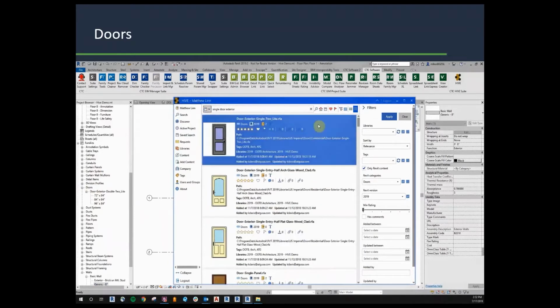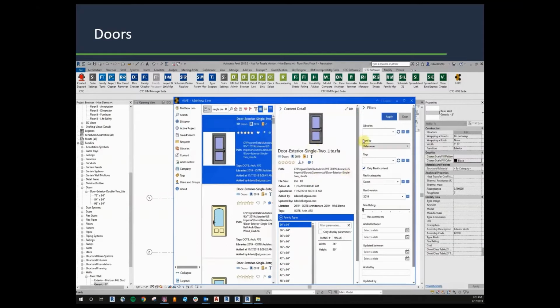And there's also the ability to take a look at a detail pane. I'll click on this. Might need to give it a minute. It's got to read content from that Revit family, but it'll pull open a preview pane to serve me up some more information so I can make a decision about this door.